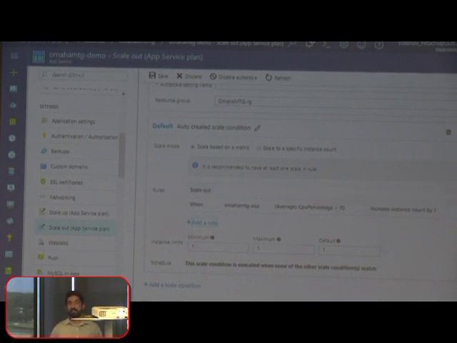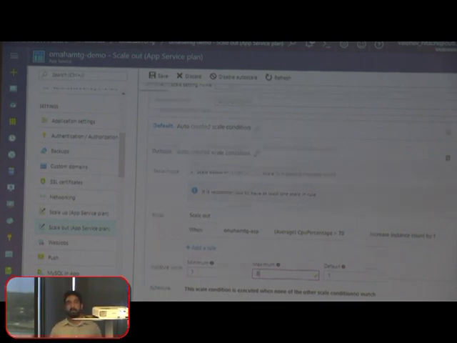Instance limit specifies the number of instances that should be there at all. Right now it's all set to 1, which is by default, because if my rules are in place, it might go and hit my cost as well. For example, if I place a rule, as and when my auto scaling takes place, it might exceed, let's say, 10 instances, which I don't want. My maximum instances I want is to be 5. So I can go ahead and specify here, so that whatever auto scale rules come into picture, it will never cross 5 instances in total. So that way my cost will be under control.